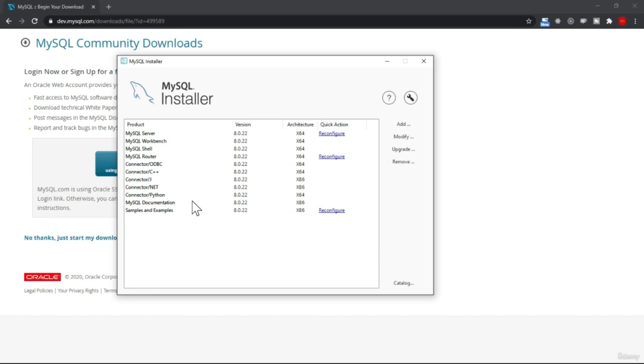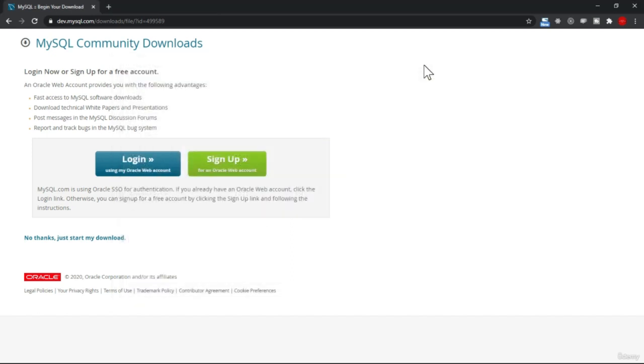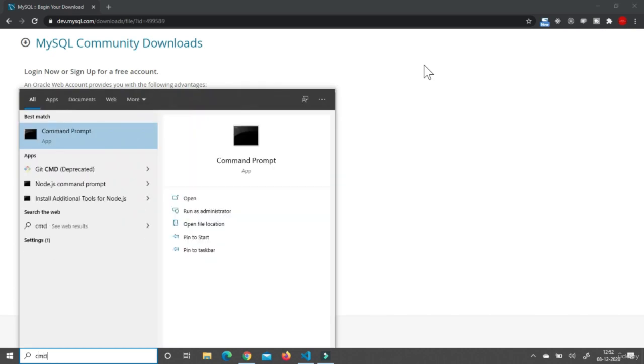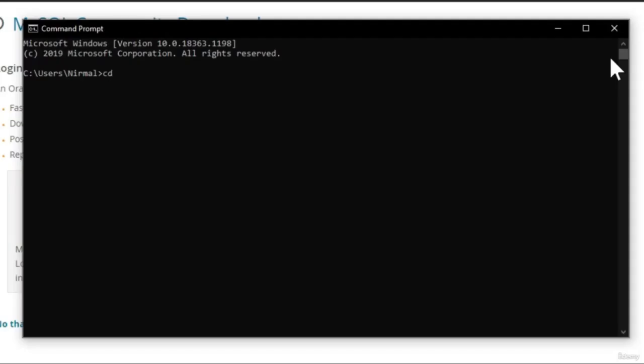So these are the steps you follow, and eventually, because I already have MySQL installed, that's why I'm getting this message. So once MySQL is installed, we are going to move to the next steps. Now let's check whether MySQL is installed or not. So I'm going to the command prompt, and here I will change the folder to program files, MySQL.